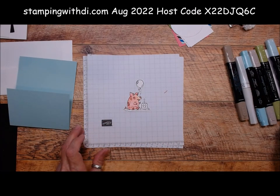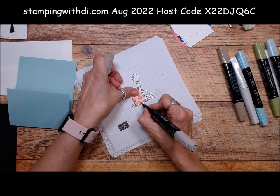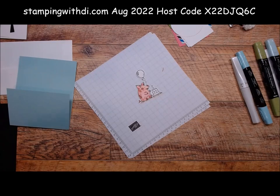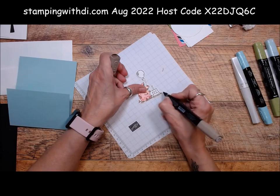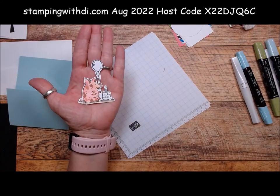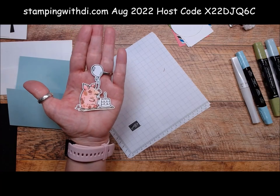He's sitting in the dirt. I want the dirt underneath to be a little bit of a different color — I'm going to pick crumb cake so it's a little bit softer. So this is light crumb cake and then dark crumb cake. I was so excited when I saw these dies. Now these dies are while supplies last, so if you want them, make sure you grab them right away as soon as September comes. As a demonstrator we're able to order things now, so if you want to get these dies now and don't want to wait, you can join my team.